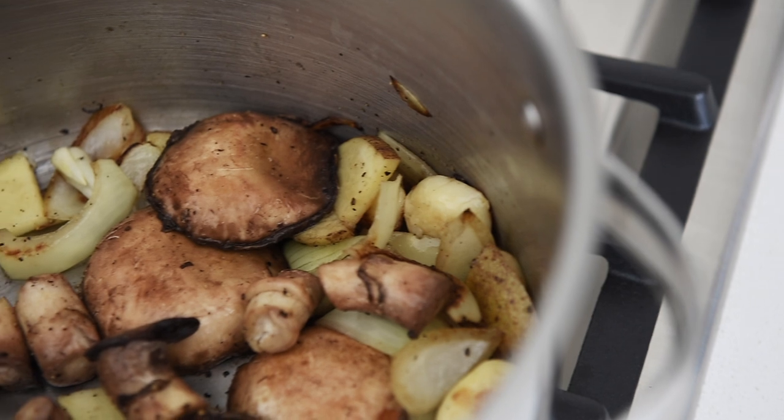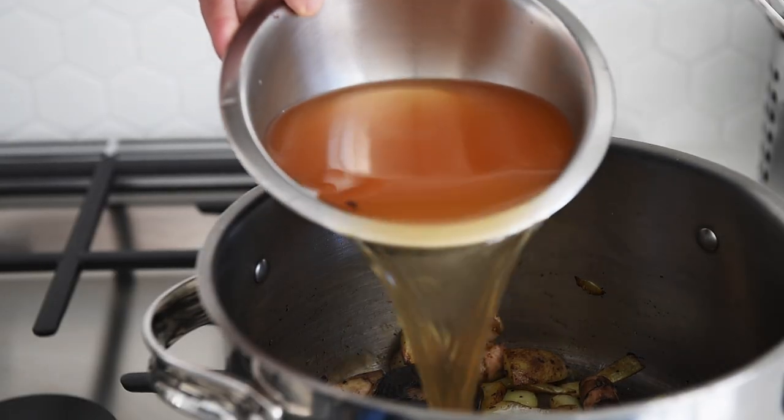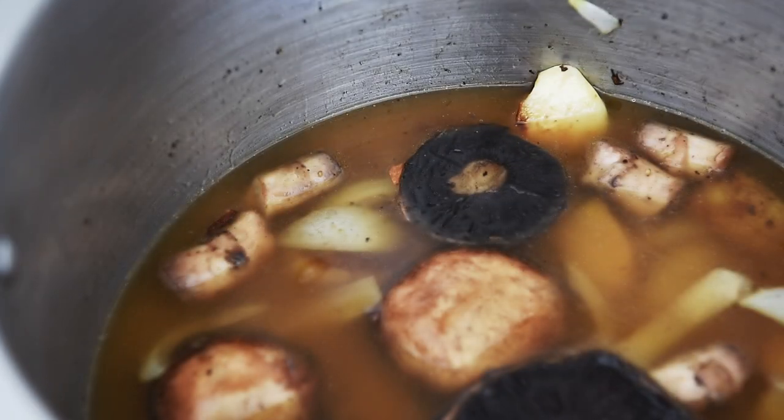When your veggies are browned, deglaze with veggie stock. If your stock is unsalted, make sure to season your soup. 4 cups vegetable stock. Simmer on medium for 10 minutes.